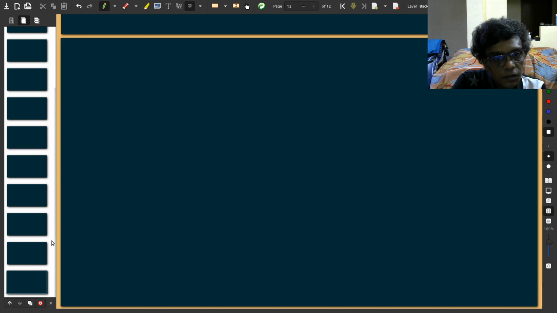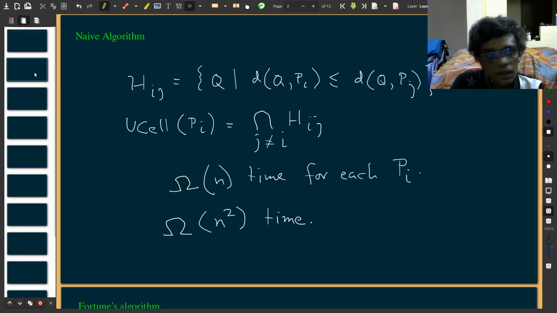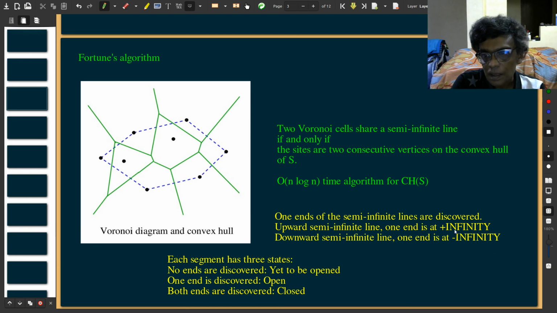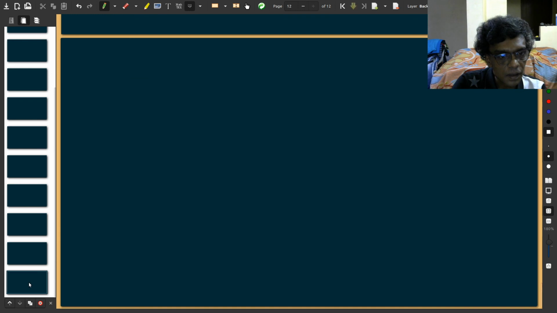But as I mentioned, there is still one more thing to do. That is, somehow I have to define or redefine that plus infinity and minus infinity that I set here. Where? Let me see. Okay, this is the naive algorithm. Yeah. This plus infinity and minus infinity should now be made more precise. But this process is fairly straightforward. I will again open a picture to illustrate this one.